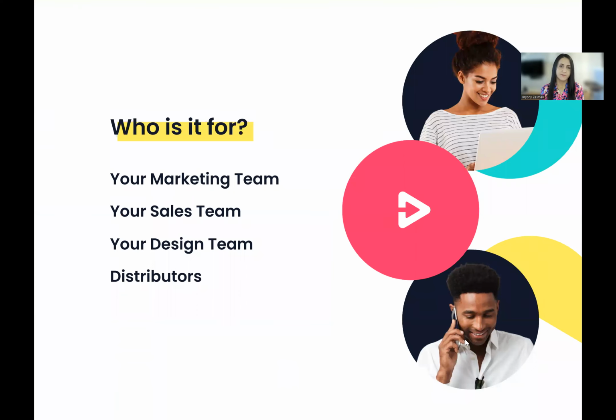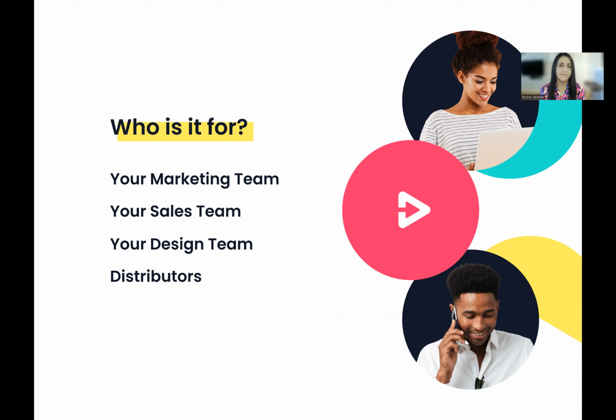So who uses ZOOMstudio? First of all, your marketing team. We know marketing teams are burdened with creating content all the time. They are planning catalogs and flyers. They're trying to create pieces that will work for many people. But with ZOOMstudio, they can now create more specific targeted pieces quickly, as well as those general pieces like catalogs. Being able to create catalogs in ZOOMstudio means what used to take months or weeks can now take a couple of minutes or maybe half an hour, depending on the size.